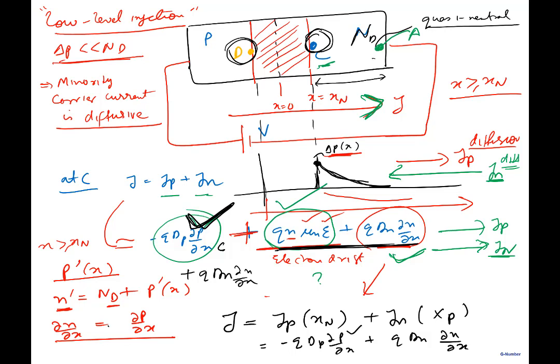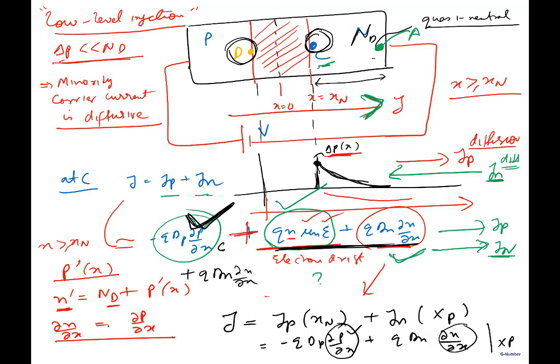So what are you left with? Conceptually, what are you left with? What do you have to calculate? Del P by del X. That's all. So the whole problem has been reduced to computing del P by del X. Because if you can determine del P by del X, the same way you would be able to determine del N by del X. This is on the XP side. The thing is symmetrical. If you can do it on one side, you can do it on the other.